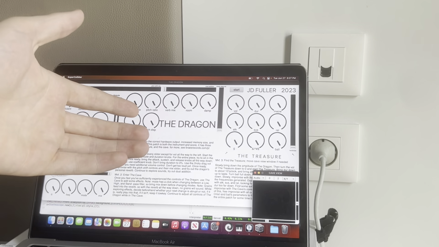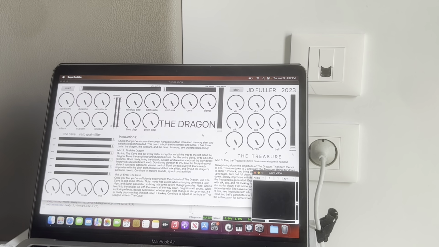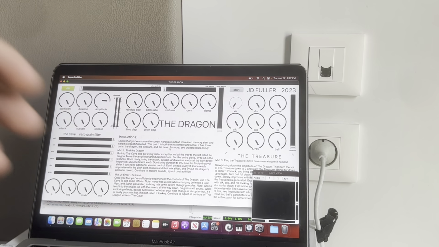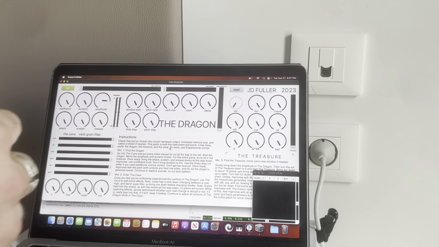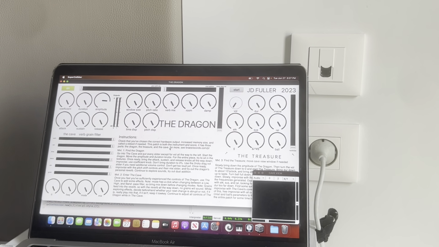So this is what it looks like with the normal text. You have start buttons. It's so sad to me that there's no fonts here, but okay, let's go through it. Right now it's going out of my MacBook speakers, so I can turn up the amplitude. One thing that's incredibly important to know about this patch is that when you open it up, there's all these knobs, and they all correspond to some parameter in the sound. They are all at 100%, but the parameters are not at 100%. So you're going to have to move the knob first for the parameter to start listening to what the knob's position is.